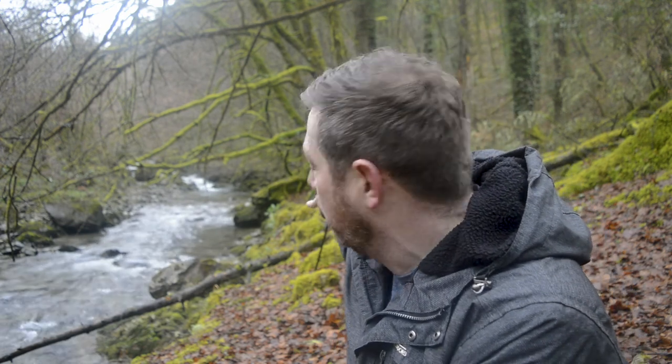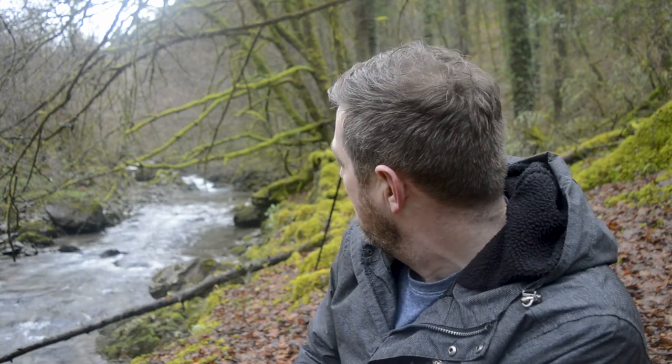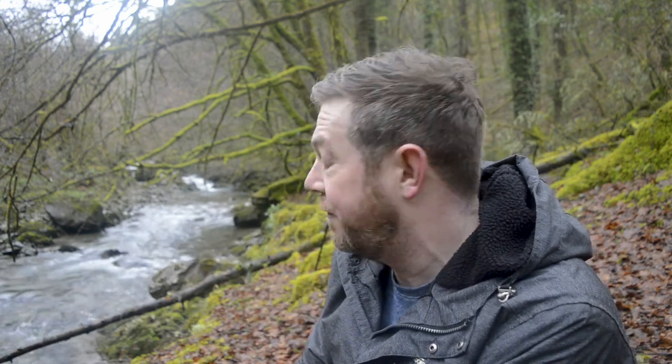This next shot is shooting up the river. I'm going to incorporate the wall with that lovely bright green moss on it and the tree, which tend to blend together, and then hopefully get the waterfall — or the fast-moving stream — in the background. For this shot it's going to be about a one-second long exposure, F9, ISO 100, zooming in to about 35mm.